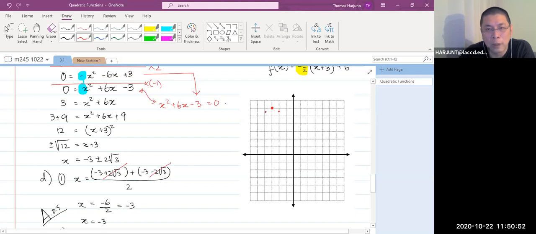Likewise, when I go to the left. When I go left or right 2 units, supposed to be squared, it becomes 4, but the negative 1/2 becomes negative 2, down 2. Left or right 3 units, supposed to go up 9, divide by 2 becomes go down 4.5. So now you can confirm that your y-intercept is 0, 1.5. Left or right 4 units, square it, 16, because of negative 1/2, I go down 8.